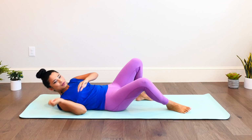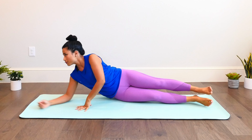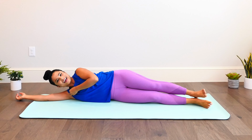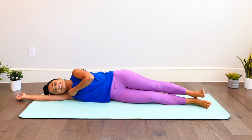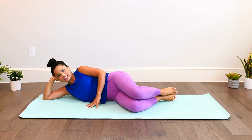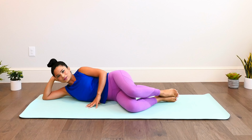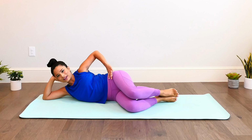Turn around to face me. Stack your body against the back edge of the mat here. From here, you can rest your head on your hand or prop yourself on your hand. Bend both knees for clamshell. From here, open that top leg up and close. Opening and closing while maintaining this hip stacked.